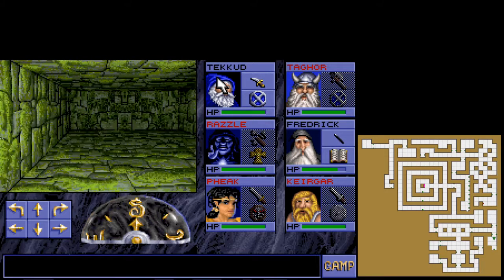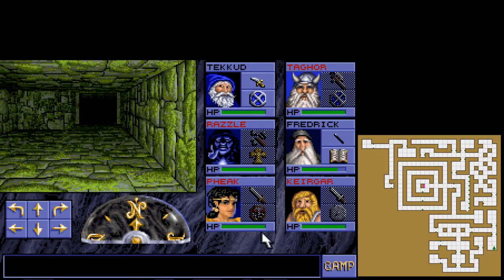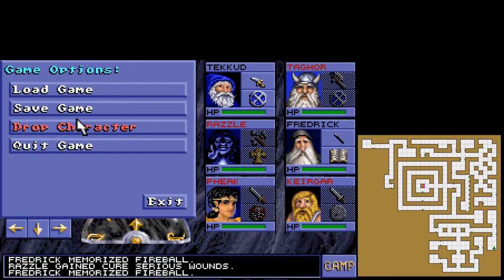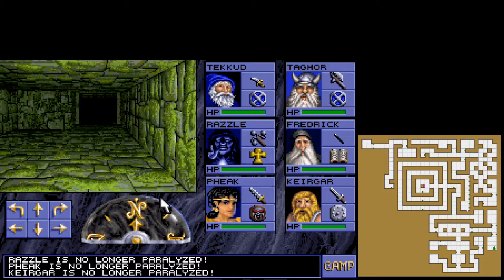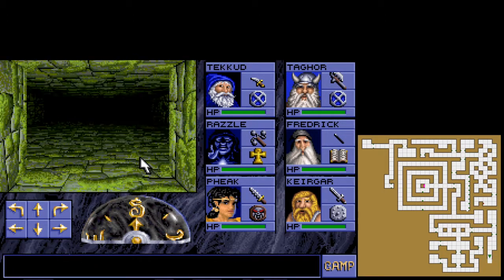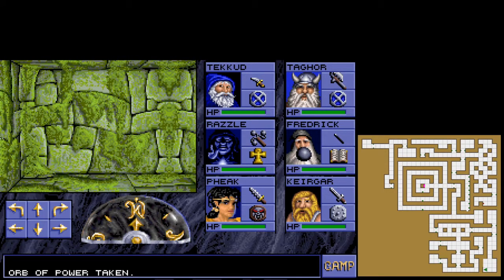Okay. Ooh, hang on. We didn't explore this room. There's a button here. Let's rest. And save. There we go. What's this button do? Other than be incredibly tiny. Oh hey, there's another one of these. An orb of power.